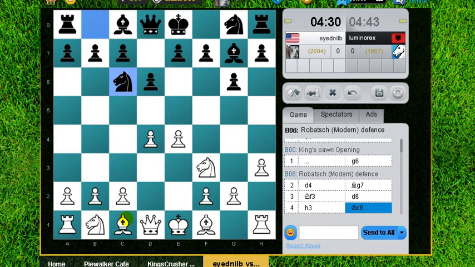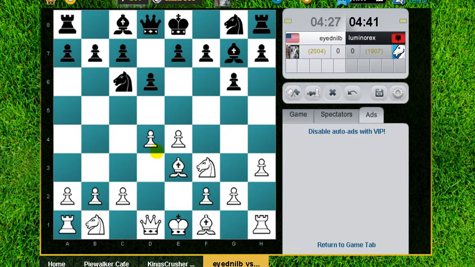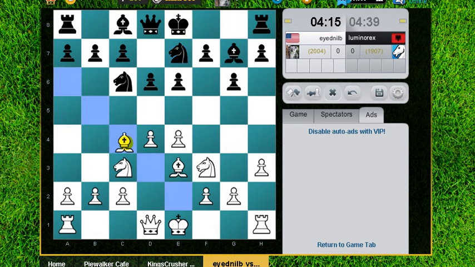So he's sort of putting pressure on my center. Okay, bishop out, that's some more protection to d4. Bishop c4, bishop d3. Not really sure. Go bishop d2. Just one of those safety kind of moves.